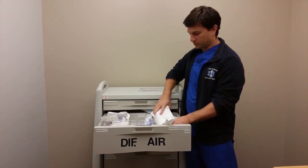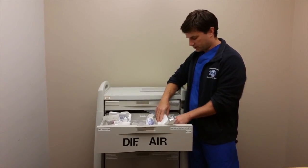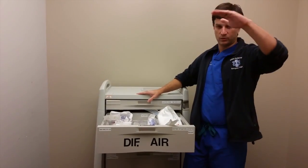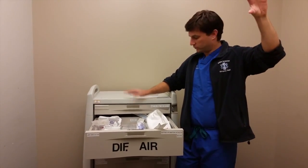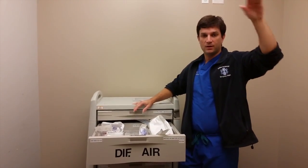So that's kind of the two main implements we have for an awake approach, to have those two backup options ready. Now, going through what happens in the other side of the algorithm, if you were to start with an awake approach being a divergent pathway until I haven't initiated RSI yet, that would be kind of your top drawer, and the entry could live up there as well.